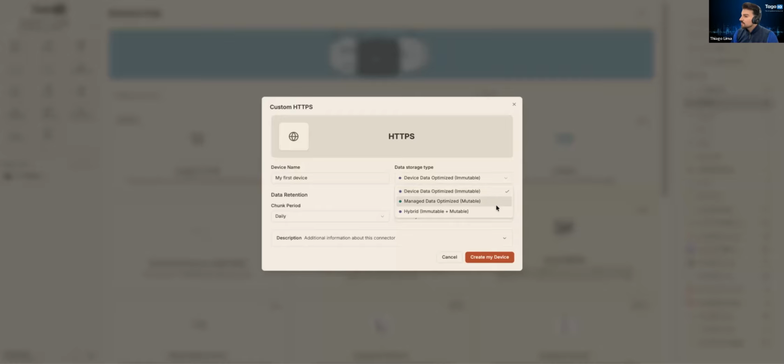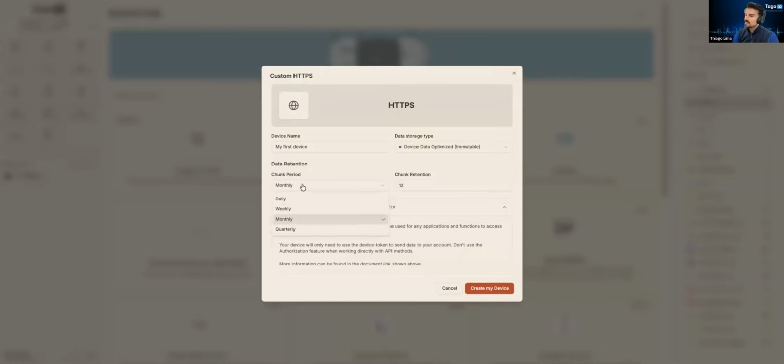And then the second option will be mutable. So here we're going to be looking at data that can be pushed to that particular sensor, but then I can modify it. And there's an important constraint here. On the immutable data, I'm going to be selecting my chunk of retention. I want to save data for 12 months. So I could do 12 months here, and my chunk backups will be monthly, right? Or I can just do, oh, I want to do the maximum 36 quarters. Yeah, 36 quarters. That's 9 years, right? So that's the maximum.